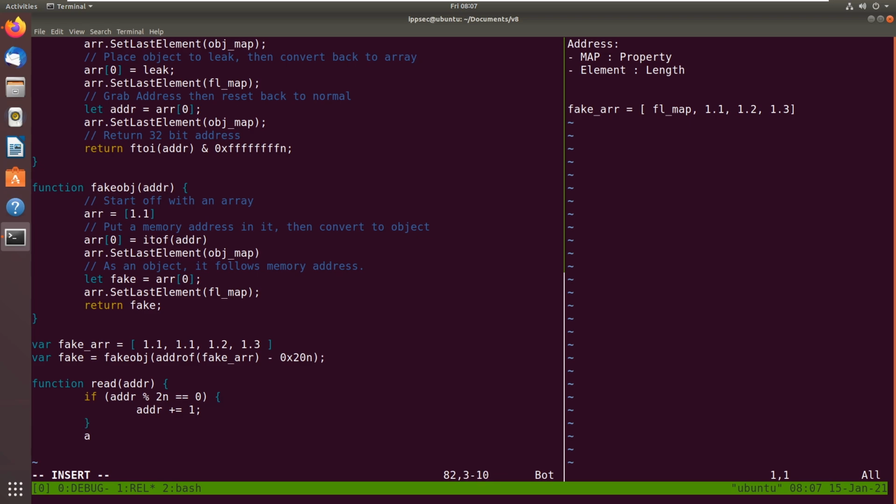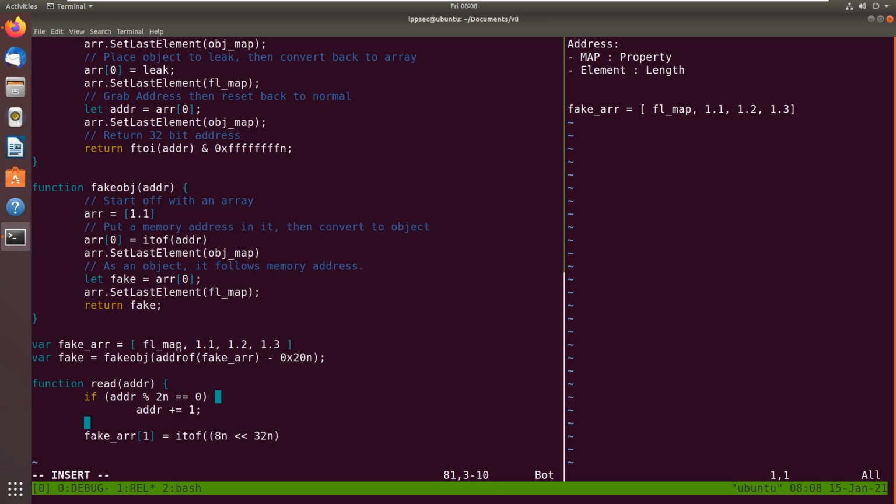So now we can say our fake array, the second value, and we have to set this to be a float map. So we're setting this 1.1 value now. So I2F. We need to set the length to 1. I think we could probably set the length to be 1, 2, 3, 4, 8 as well. I believe. I'm not positive. I think that may work. If I have issues, I'll fix it.